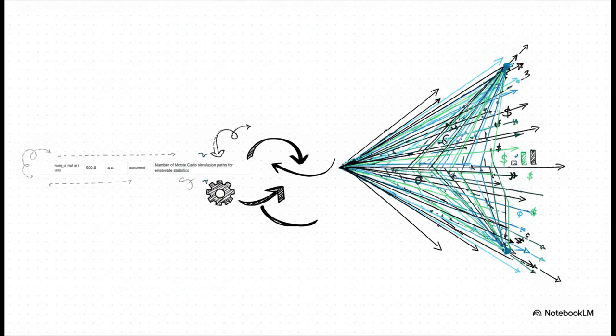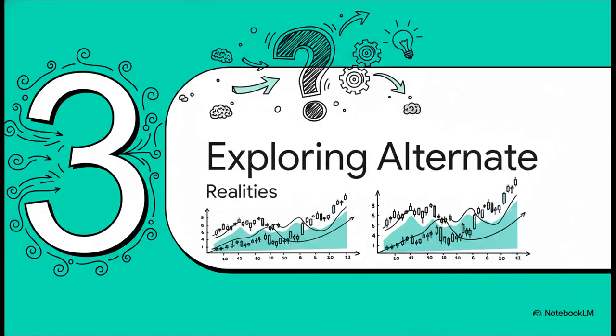The documentation for this thing says it runs the simulation for that one single day 500 times. Every single one of those 500 runs generates a completely unique, totally believable path for the stock. This is what lets us actually see what's called the cone of probability and get a real gut feel for just how uncertain that day was.